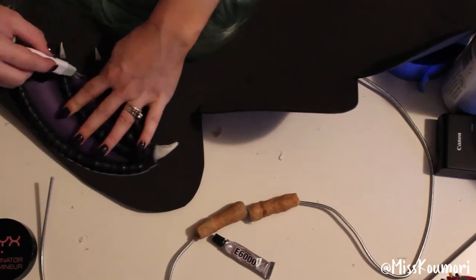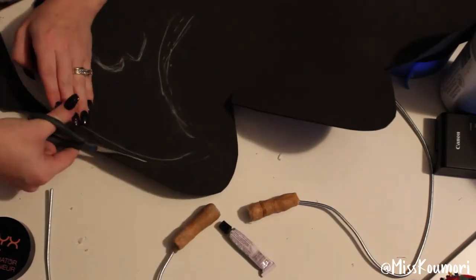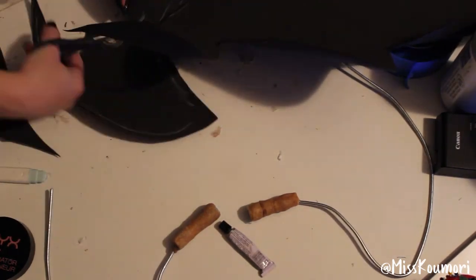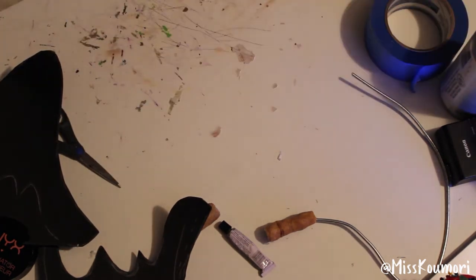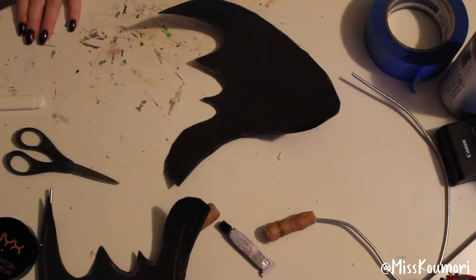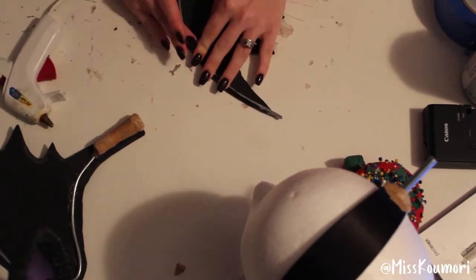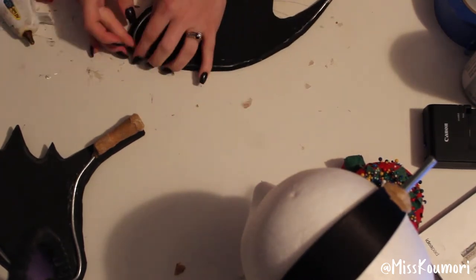Cut out a set of wing shapes from the foam, a little larger than needed. Now wrap the excess foam from what you just cut out around the wire and glue it down with hot glue. This will act in the same way that the pipes do on the larger pair. It'll just give it a little bit more dimension when it comes to the scales.